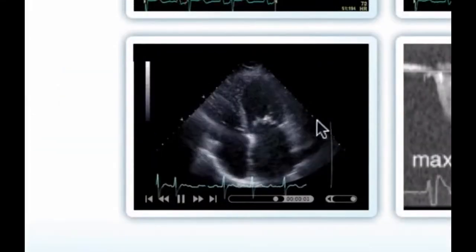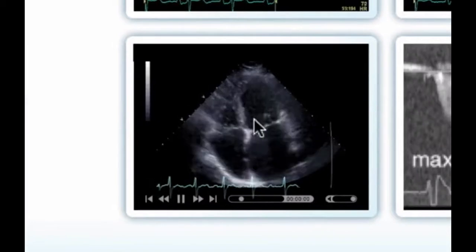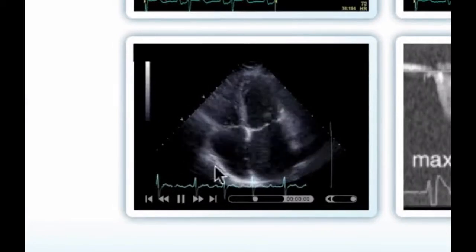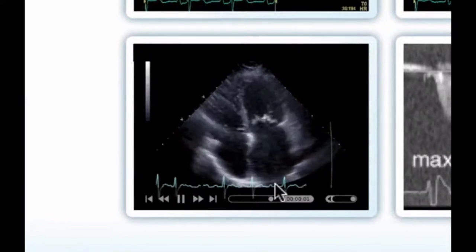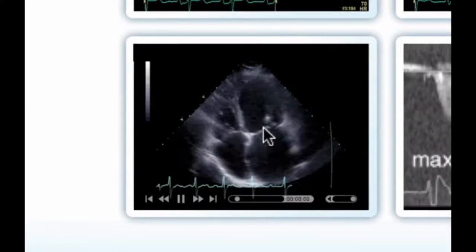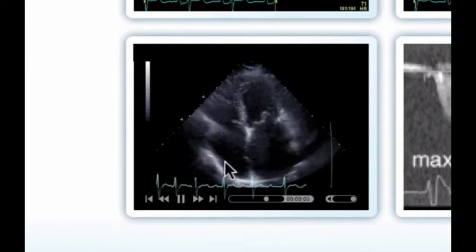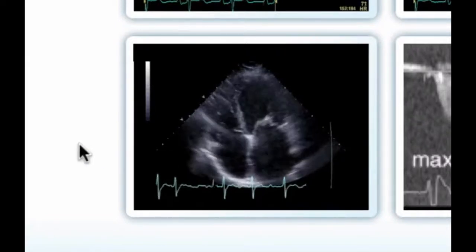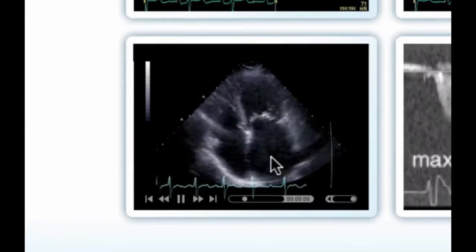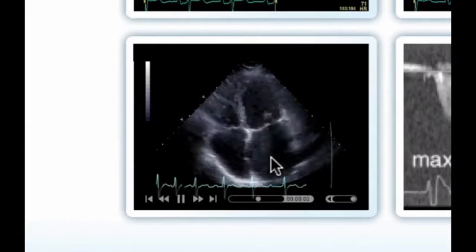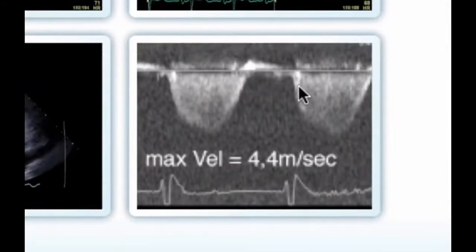Here's a patient with a very large left atrium, again mitral stenosis, and also an enlarged right atrium. Take a look also at the shape of the atrium. It's more round, and we have a bulging of the interatrial septum to the right. We talked about that already when we talked about the heart chambers. This means that we have an elevation of left atrial pressure. And finally, this is from a patient who has mitral stenosis. We see that this patient also has pulmonary hypertension, very severe pulmonary hypertension with a velocity of over 4 meters per second.